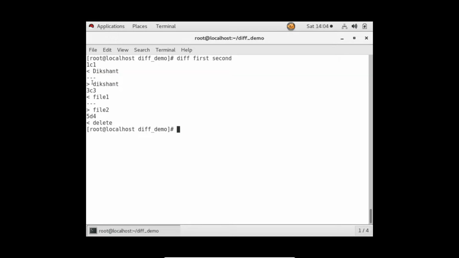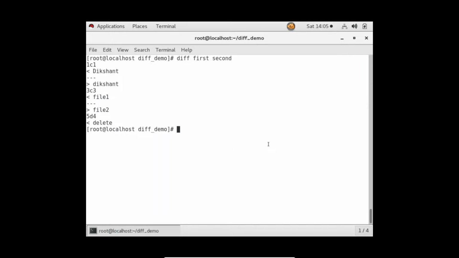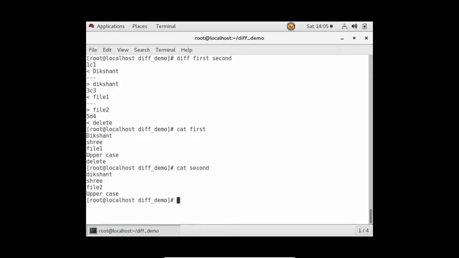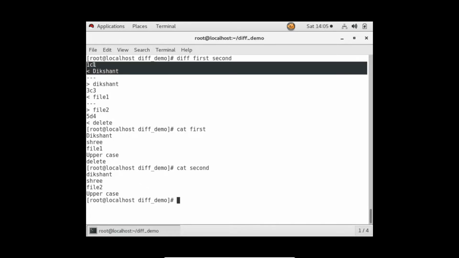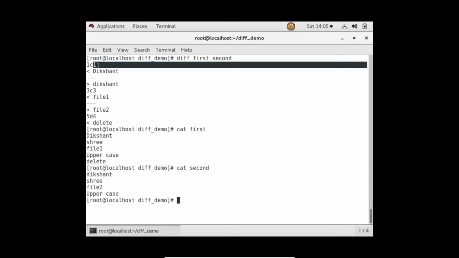Second, what it's saying to us is, this means the first file, which line, the third line. You need to change it with respect to line number three of the second file. Now if I show you cat first and cat second, let me start from this again to explain quickly. The number after this c letter belongs to the second file, first line.